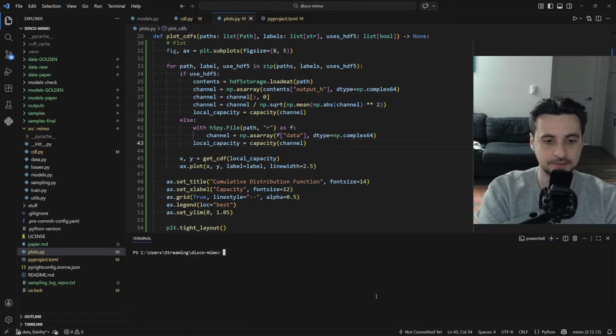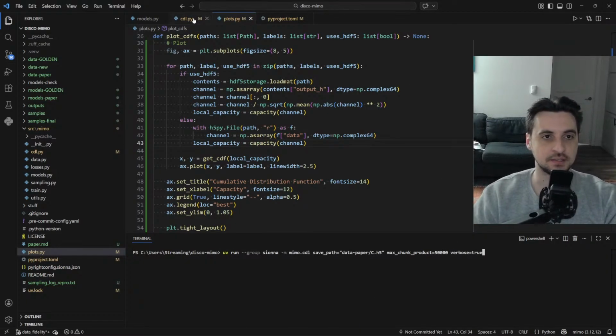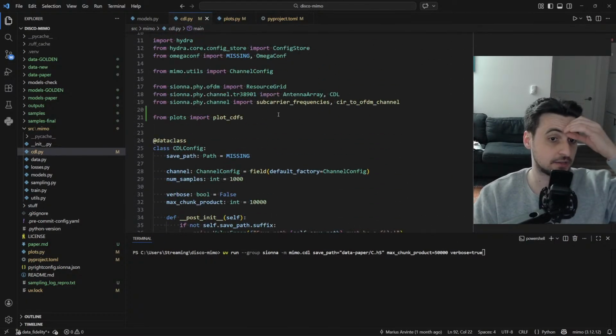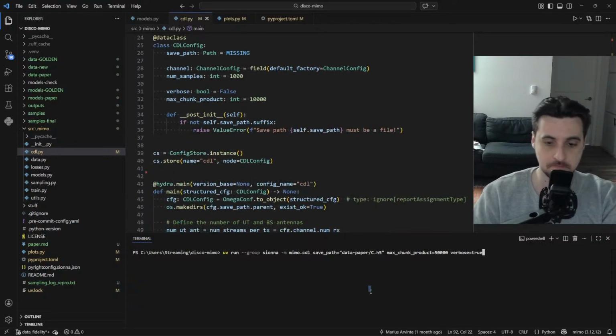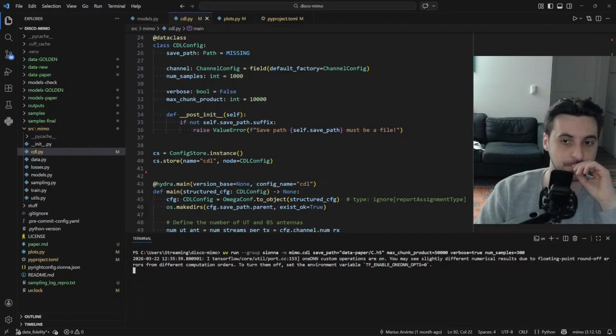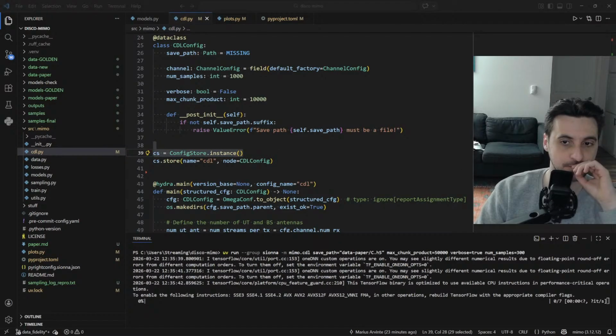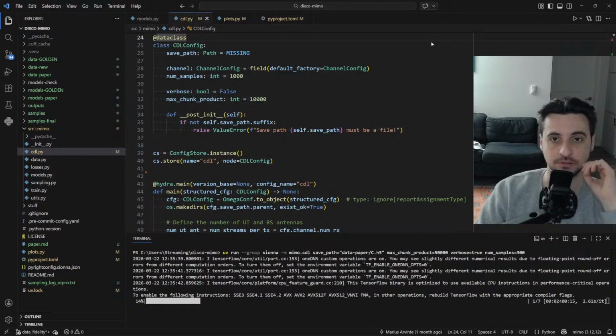Okay, again. So now let me cut the data because this is taking too long. So we can say something like num samples is 300. This should be 3 times faster. Yeah, it should take like 10 seconds or something.